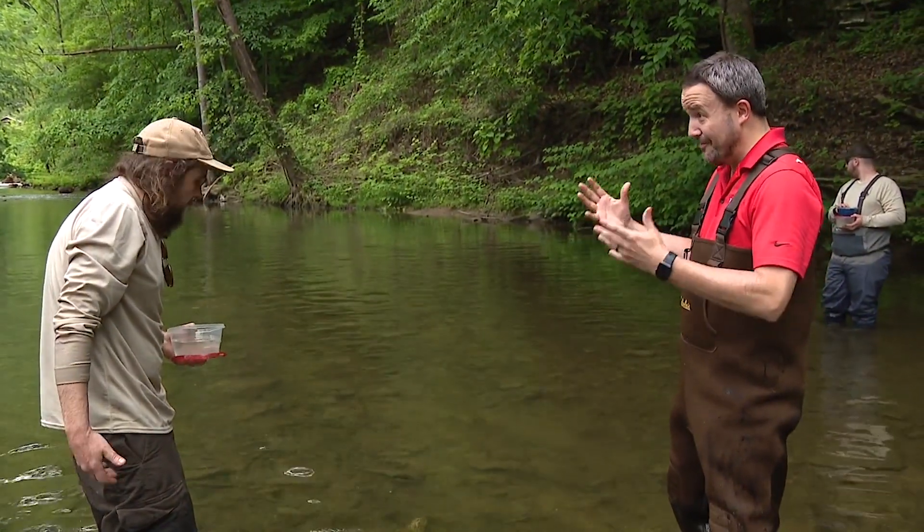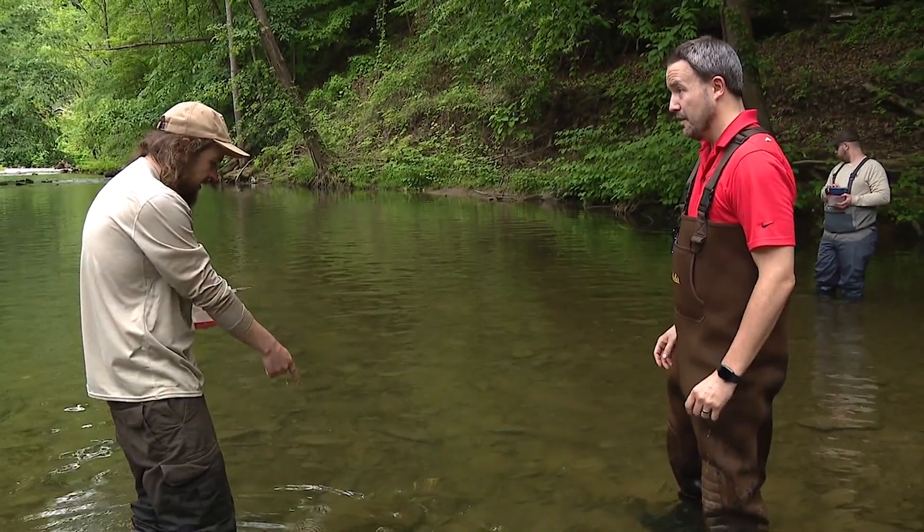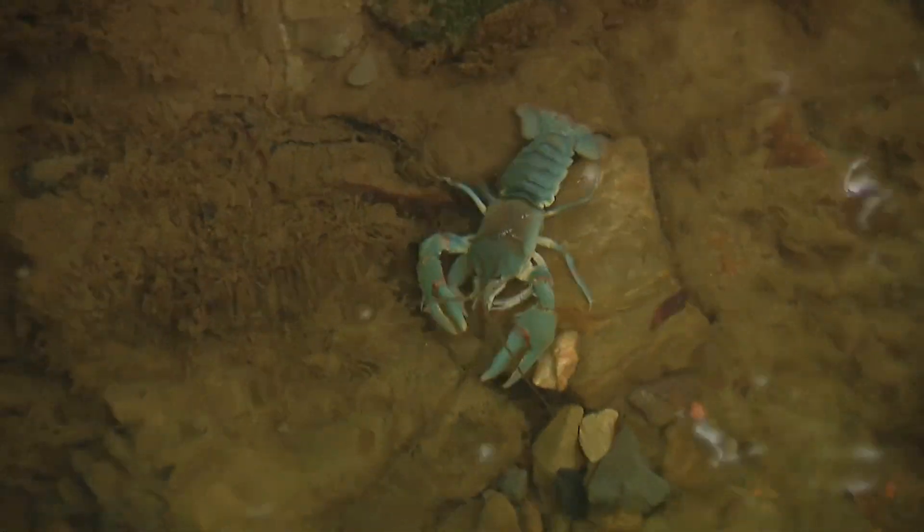His instincts are still there even though he's been raised in a lab. You can see he's taken off now — he's just going to go where he wants to. They're still very feral, and we've been putting them under rocks already this morning, and they're going under the rocks and swimming around.